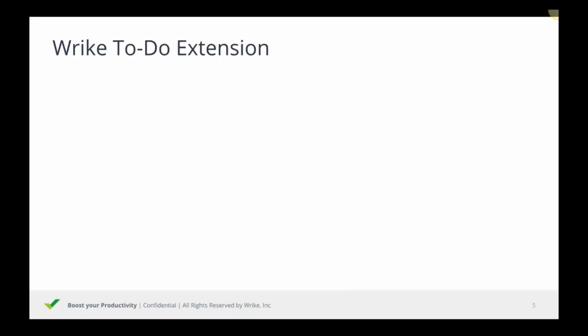Once you understand the Getting Things Done basic principles, you can now design your own personal system in Wrike any way that suits your unique working style. To help you get started quickly, we will show you how you can successfully implement this approach using Wrike. Today, I'm going to share with you how I personally organize my work with the Getting Things Done method using our brilliant new feature, To-Do Extension for Chrome.